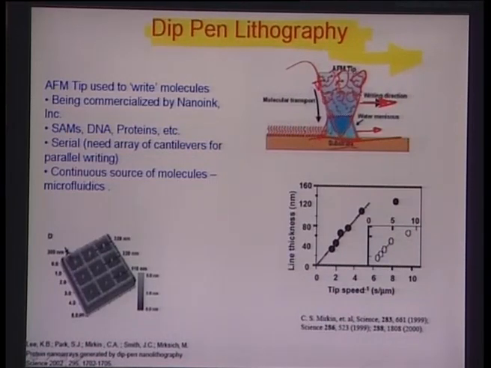Okay. And so, therefore, this process is used for essentially writing molecules, and it is pretty much like what an ink pen does. In an ink pen, especially in a fountain pen, there is ink within the tube and it goes through the tip of the pen, and due to capillary action of the paper on which it is writing, the ink is essentially adsorbed onto the paper. Now, this is also a similar kind of application with an STM pen doing the same job, and instead of ink, this pen writes molecules on the surface.